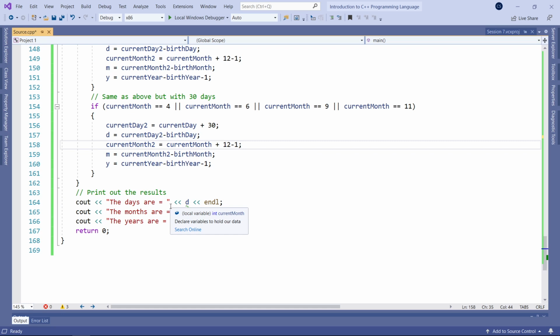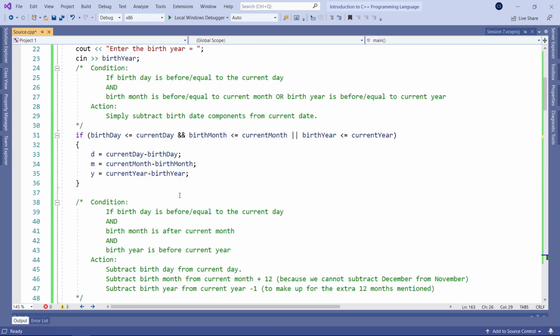Okay, so after all that, we print out the results in the form of some statements. So we use the cout object, the insertion operator, to insert this data onto the output stream. And then we have the variable here for d, which represents the difference, and that would get printed out. Then we have NL, which basically ends that line, acting sort of like a line break, and we go on to the next statement. So as I mentioned here, let's do a quick recap.